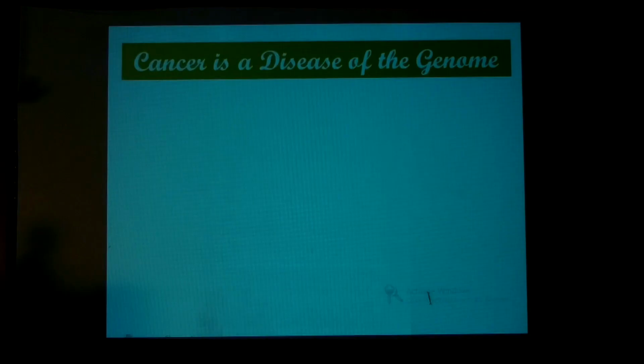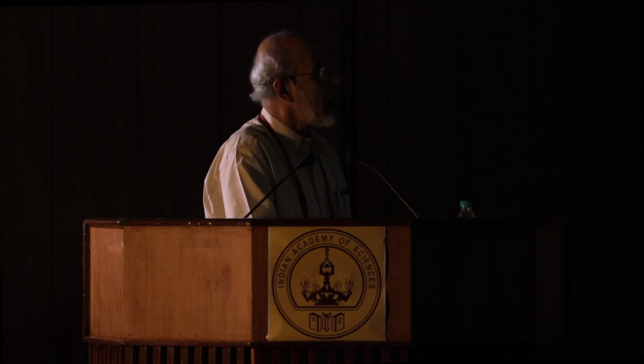Cancer, as many of us know now, is a disease of the genome, meaning that there are alterations in the genetic material in the cells of our body. When we talk about a disease of the genome, we believe that it's going to aggregate in families and it's going to be passed on from one generation to another.